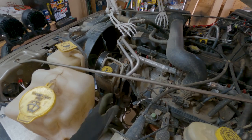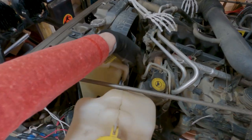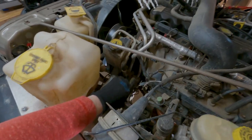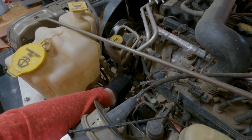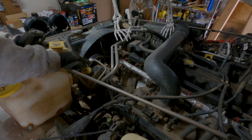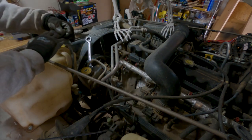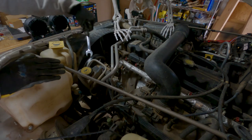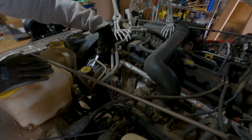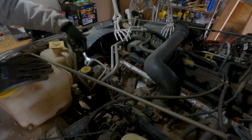Here's a quick look at where the lines come up from the steering gearbox to the reservoir. You've got this line that hooks around and is actually bolted in right there, so you'll have to unscrew that one. The other one is just kind of hose-clamped on to the back, so you've got to pull that one off as well. I'm going to start by removing this power steering line — it is a five-eighths. That immediately smashed my finger. It's probably going to make a little bit of a mess, so prepare yourselves for that.